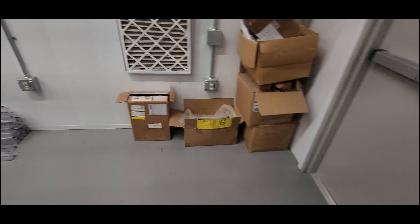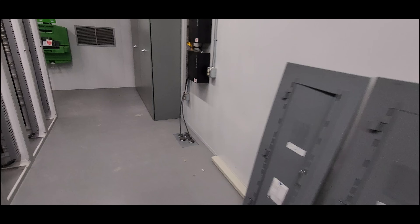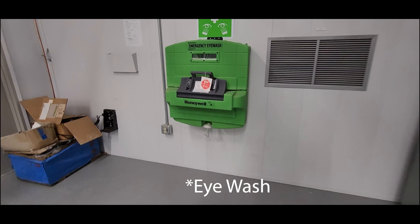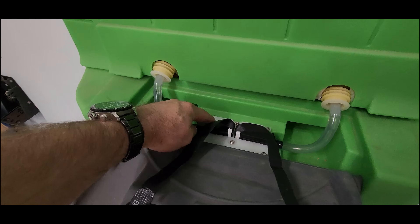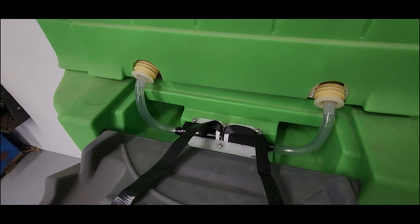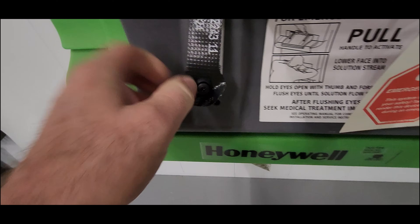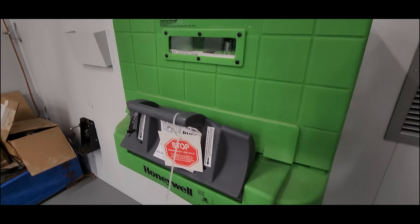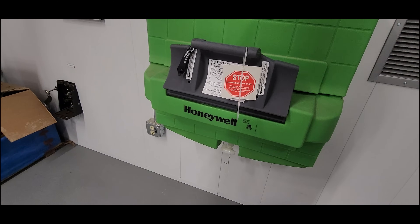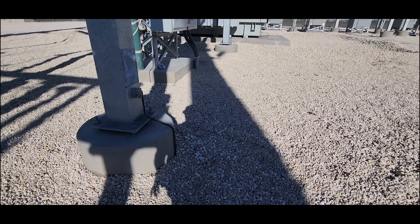Let me put the fire extinguishers on. Those are the test switch covers — those go on when we're done. Panel covers go on when we're done. ATS is working; everything looks pretty good in here. Got to arm the hand wash station. A lot of people will come in here and pull this, and when you pull it, it will pop these off and start dumping out the liquid that's behind here to wash your eyes. This is here mainly for the batteries. Many times I've seen the owners come in, arm it, and then pull it out of curiosity and dump it all out. Once that happens, you lose the entire thing — it's a couple hundred dollars to replace that solution. So now we just wait until the absolute last second to hook those up to prevent accidental discharges. Also, we need some fuses inside that cabinet.